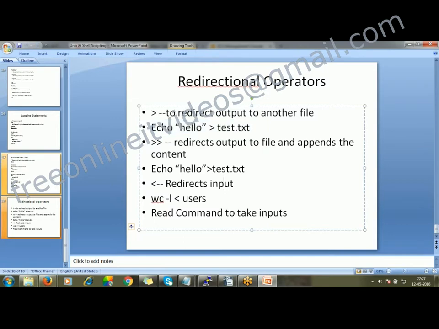When you use the less than symbol, it redirects input.